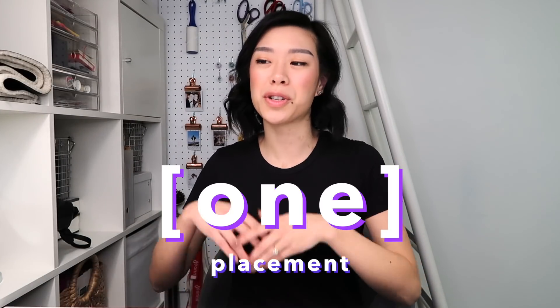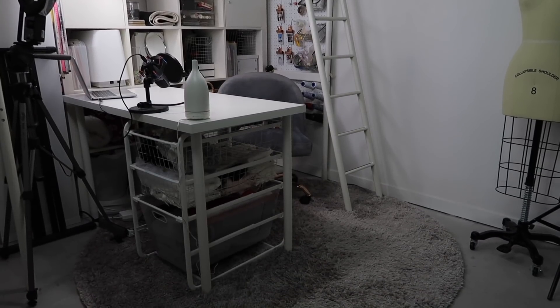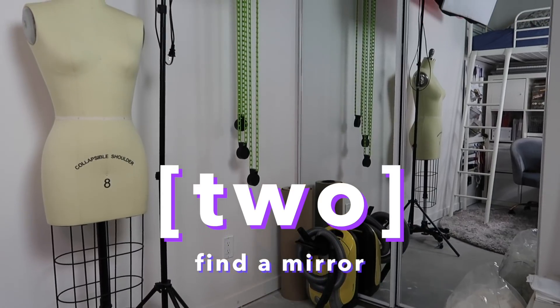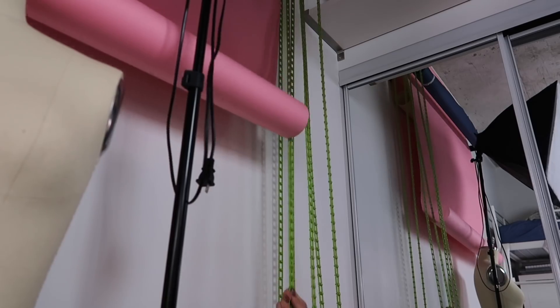Number one: when you're picking where you want your sewing studio to be, try to put it near a designated open floor space. Realistically, you're going to be cutting and doing all that stuff on the floor. The other thing that really helps with productivity and feeling good is to have a mirror nearby as well. Especially when you're making your own clothes, you want to be able to just throw it on, see how it looks in the mirror, and get right back into sewing. At my parents' place, the sewing setup had no mirror and I would throw stuff on, run around the basement to the bathroom, and by the time I came back I might have even forgotten what I went over there for.